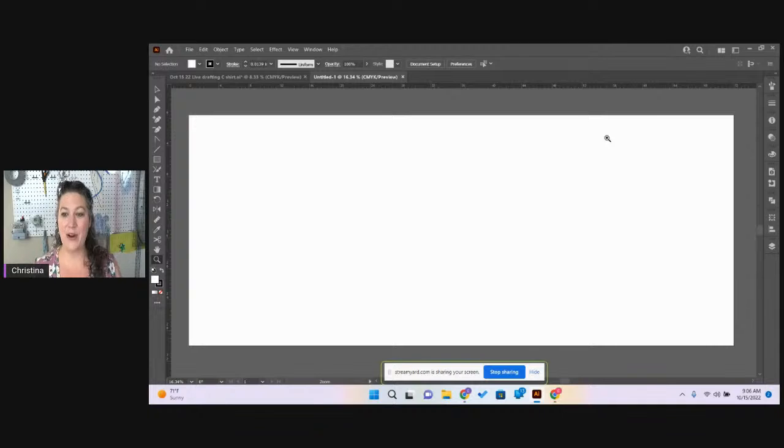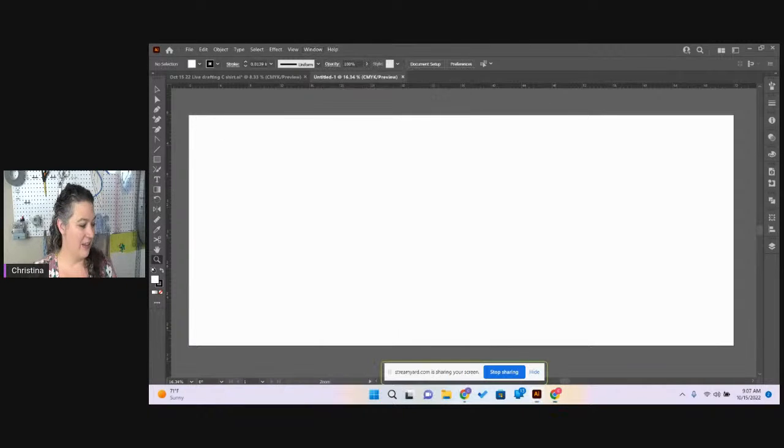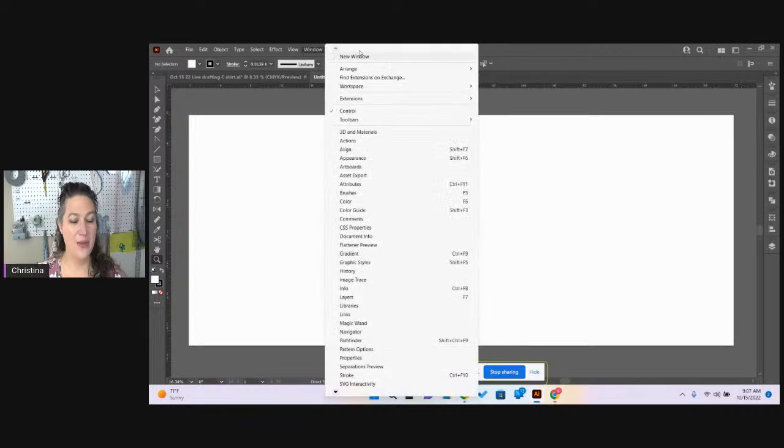So the next thing we're going to do is our right side. Yes, right side of the board, all the ones that we want over on this side of the board. Now, I'm going to guess that most of mine are actually already up there because I was on a pattern drafting board before I started. But we're going to go through and talk about which ones we definitely want seen. So we're going to go up to this window, and that's how we're going to get them.